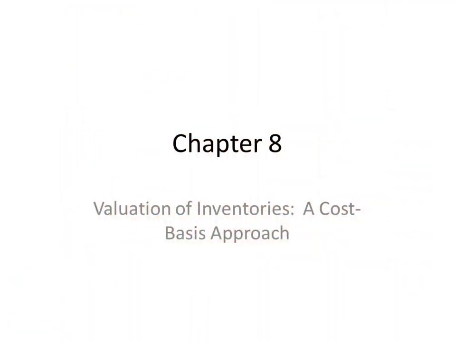First of two chapters of inventory. In this chapter, we're going to be getting into the different ways of valuing inventory, like LIFO, FIFO, average cost or weighted average. And we're going to get into some different methods of incorporating LIFO. In the next chapter, we get into inventory estimation, lower of cost or market, and all of that.